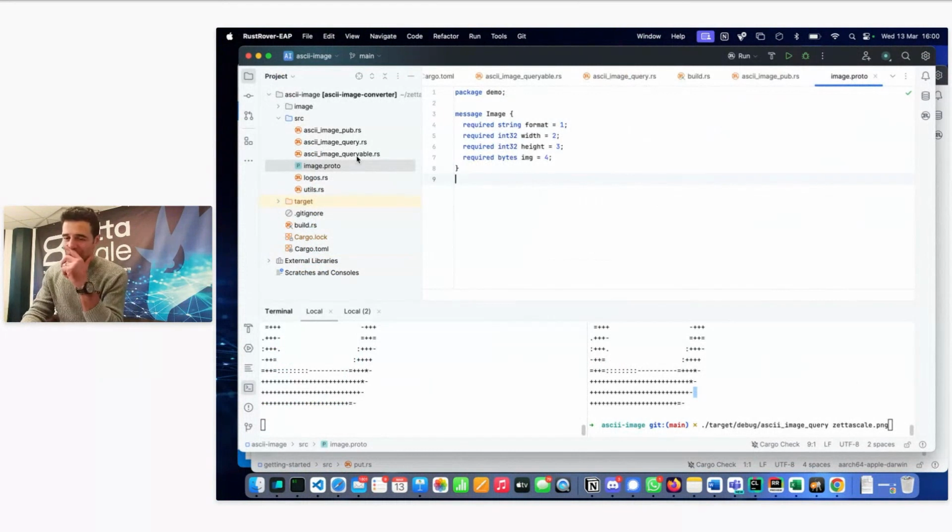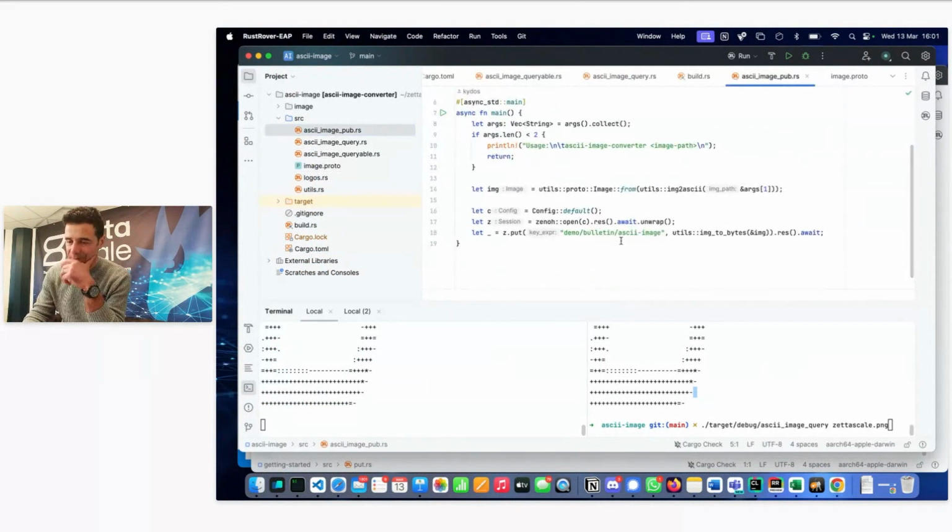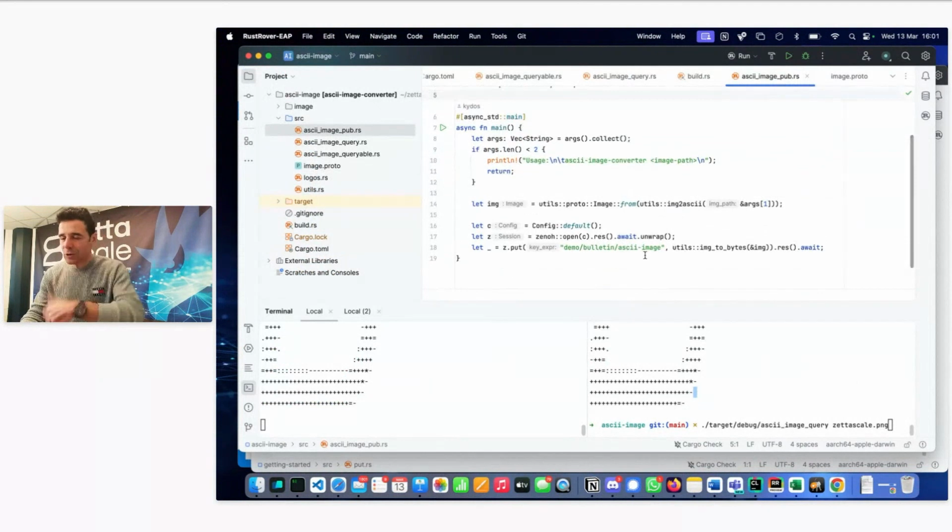So that illustrates the use of queryables, to do some interesting computation. So in this case, we have a publisher, and this publisher actually converts arbitrary images and publishes them. Okay.